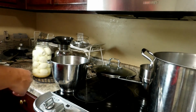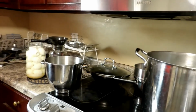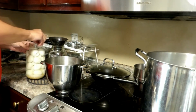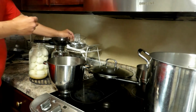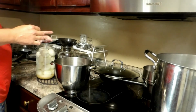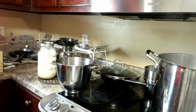And we're just going to go ahead and seal them. I told Daniel to wipe around the collar with the vinegar too, just like as if you were canning. So that's what he's doing. I'm going to put the lid on. This is our first time doing it, and this is the best we know how. So chime in and let us know if you have any tips or suggestions. We would love to hear from y'all.